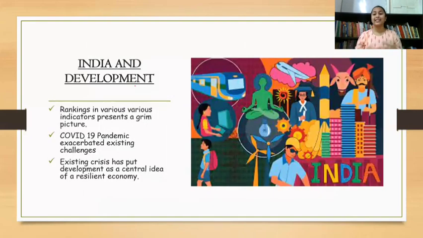And finally, the last slide talks about India and development. हमारा किस तरीके का relationship है development से? So देखा जाए तो rankings में India is definitely improving. काफी सारी rankings हैं जहां हम improve कर रहे हैं. But there are some of the rankings, HDI, other rankings जहाँ पे एक grim picture है, जहाँ पे एक stagnant growth है इंडिया की, जहाँ पे we need to catch up soon, right?